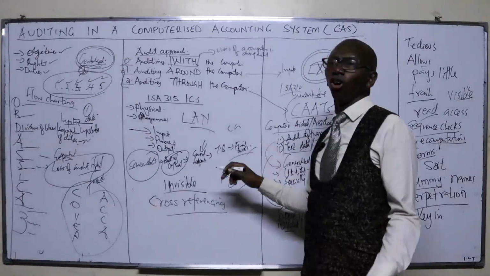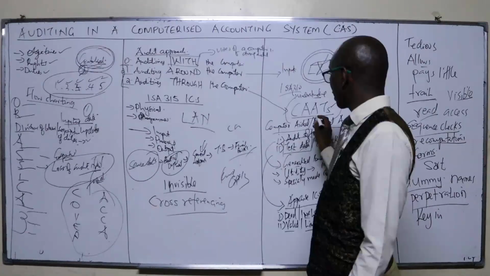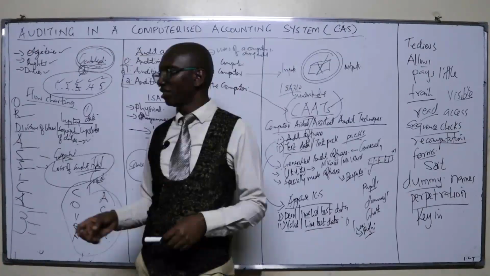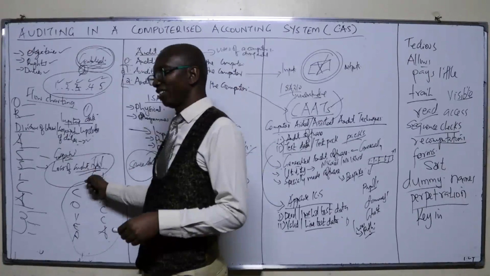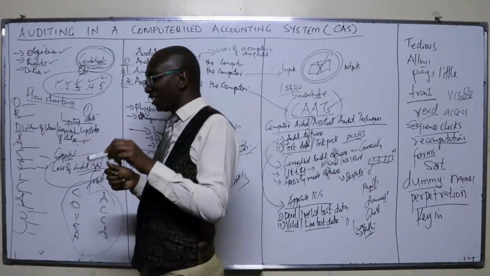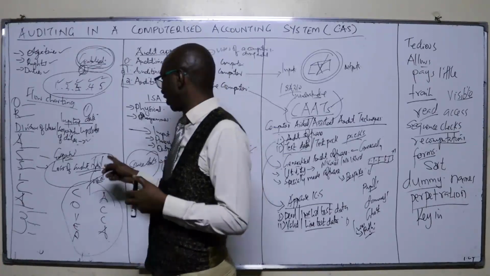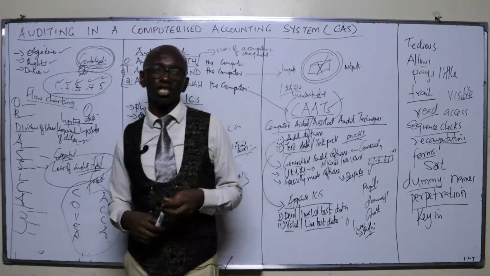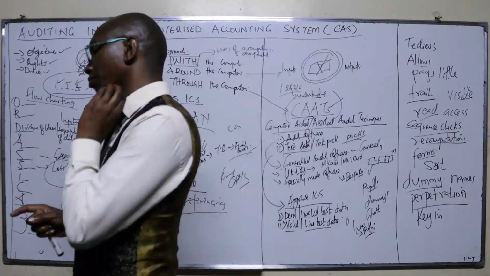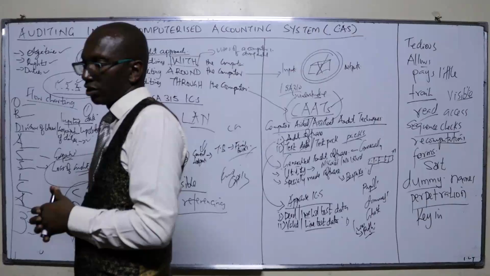Although I will add another extra advantage when we discuss advantages of CATS, it's able to trace trail. It will be an additional advantage. See, we have loss of trail, loss of audit trail. But when you use CATS, it's able to track. It should be an advantage of CATS, not of a computer. So we'll phrase it in our next session, when we're looking at advantages of CATS. So advantages of CATS, you will find are speed, accuracy, those advantages of computers, plus that additional one, which is unique for CATS.